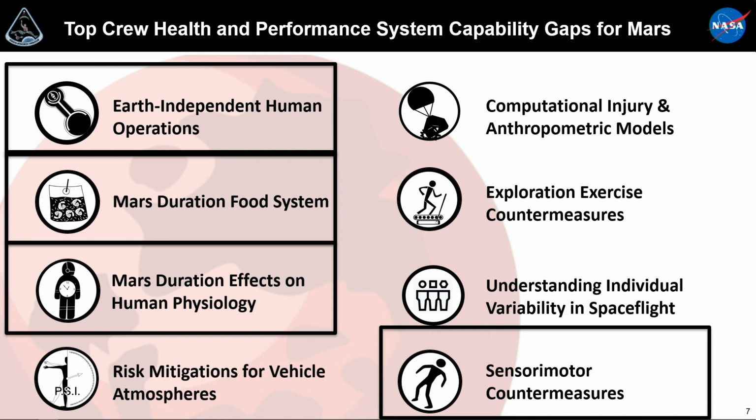All the effects of the length of the mission are an incredible factor for us to consider because of the long-term exposure of the human to a reduced level of gravity, both in transit and on the surface of Mars, as well as just the length of time that you're in a small vehicle, relatively speaking, with the same people in a highly stressful situation. And also, along with those gravitational impacts are potentially changes to the bones, the muscles, our vision systems.